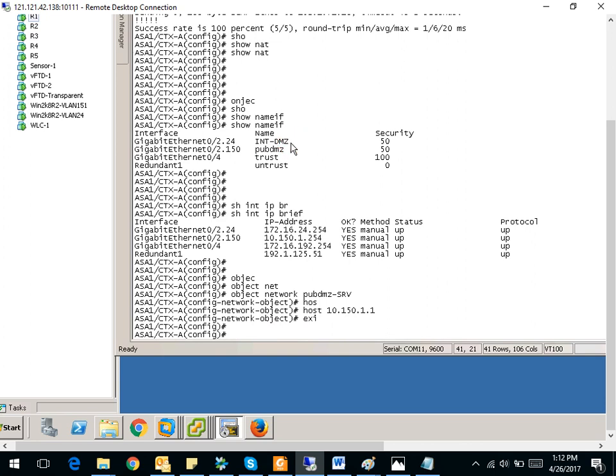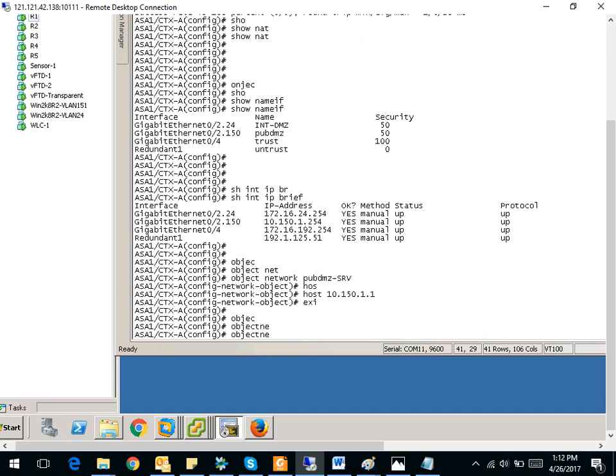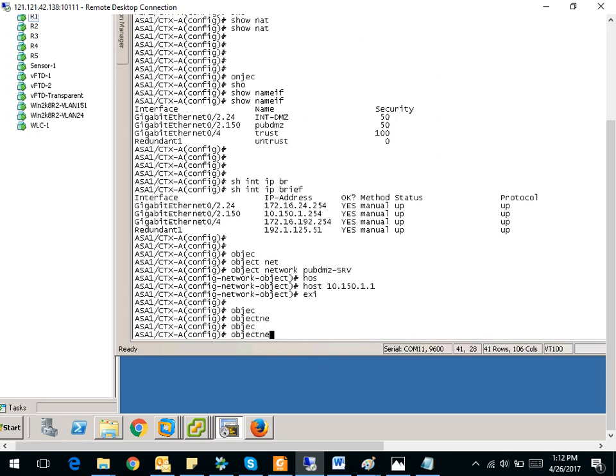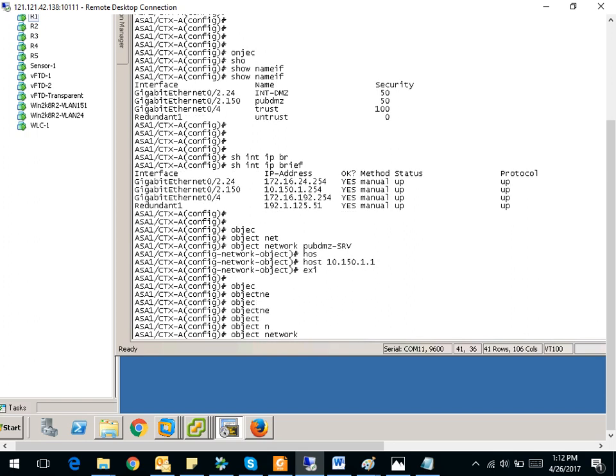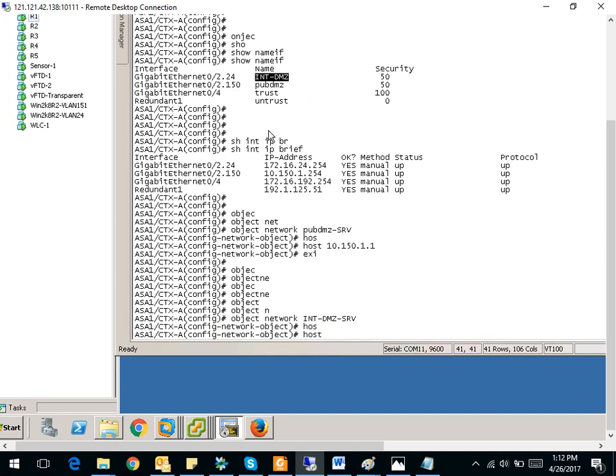I have another server. Okay, let me create another object here, object network, and this one is for the second server, and this server is .1.